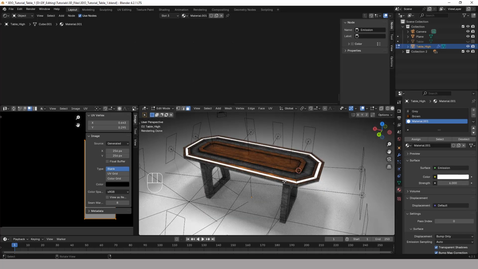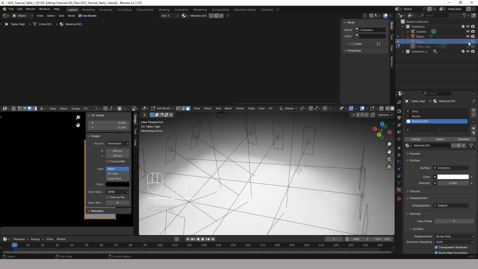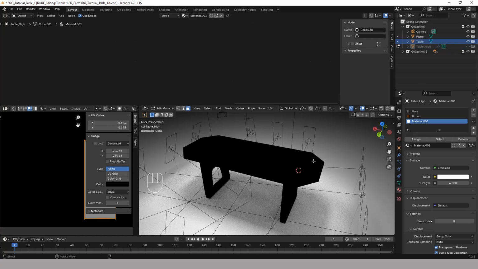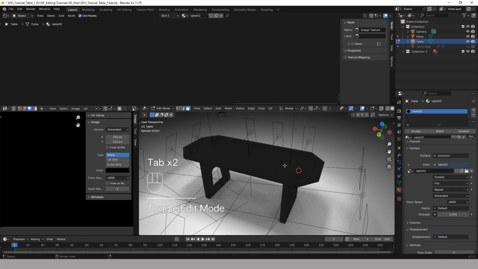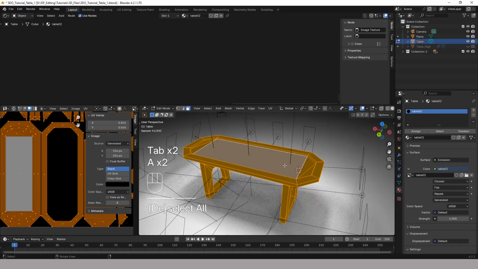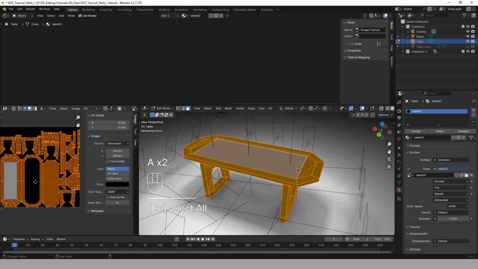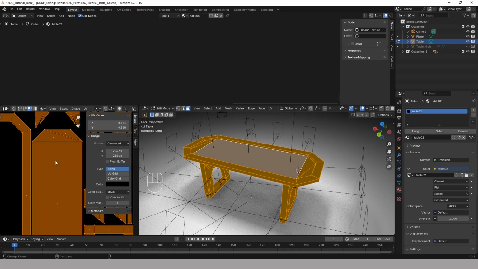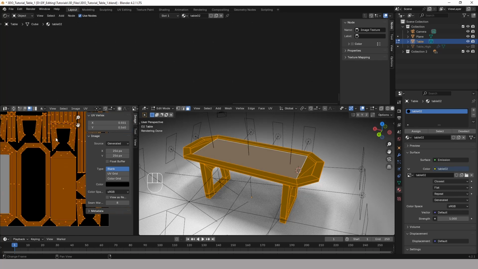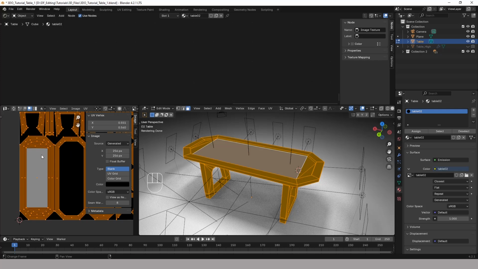So now that we've got our high-res table and our low-res table, I'll just turn off the high-res one for now, open up the low-res. We covered UV mapping in our previous tutorial, so this is something I've already done here. If you are doing texture baking, you need to make sure that each individual part of the mesh has its own part of the texture.